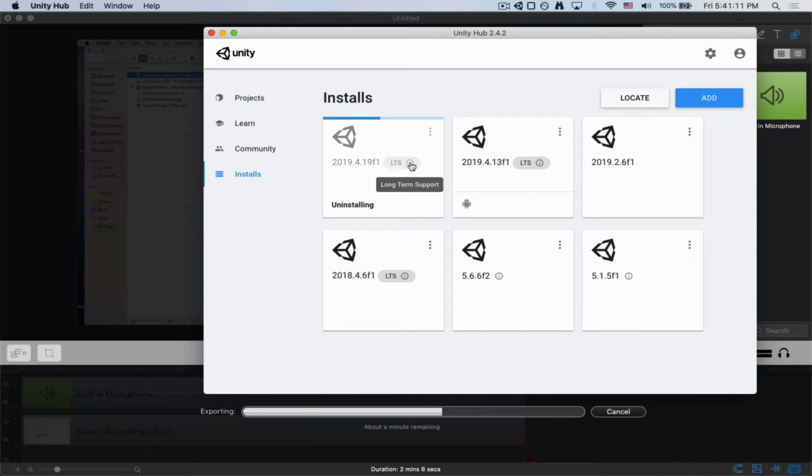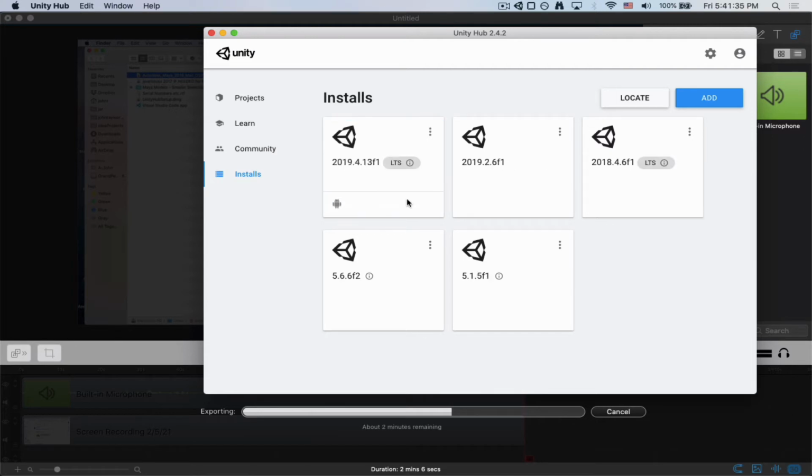In a nutshell, there are a whole bunch of different versions of Unity, but every once in a while they'll come up with one per year usually, that is their long-term support one that they will promise to update every couple of weeks and then every month or so. And I'll fast forward through all this until this is uninstalled. And just as I got ready to sit down, it's finished. Is that it? Yeah, okay.